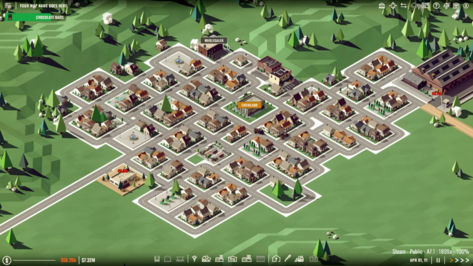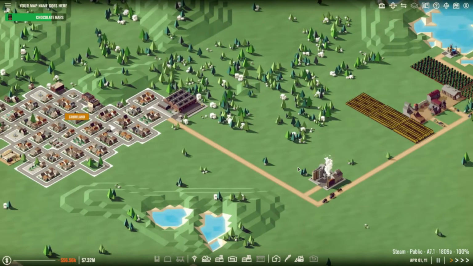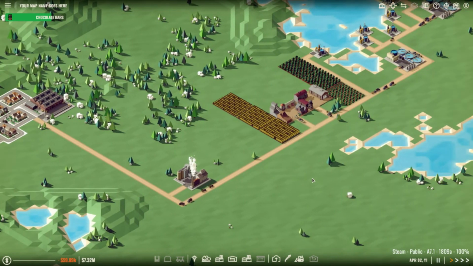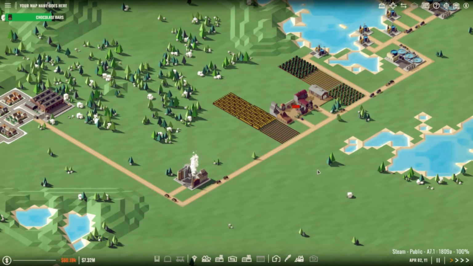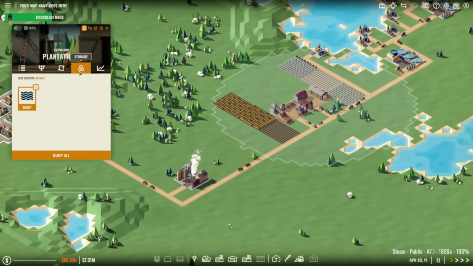Sometimes some of the places have got builders' merchants and all that, and the towns will grow. So the more stuff you supply into them, the faster they grow. But it's all developing nicely. In storage, let's see, we've got plenty of water in storage.